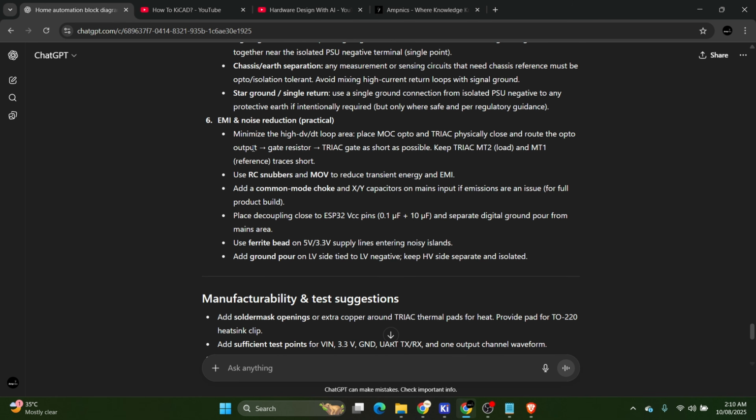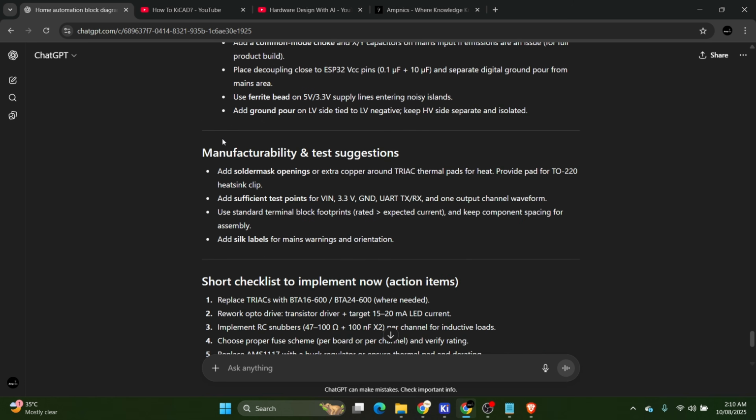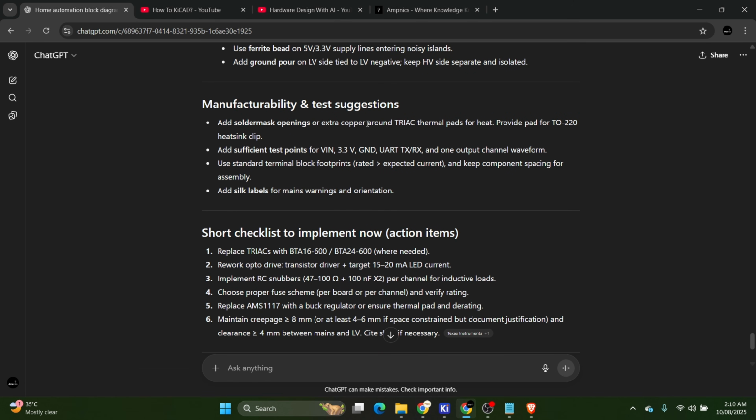Then EMI and noise reduction. These are the things with which we can make our system more efficient, and since we already have those kinds of things available on the board, it is quite safe anyway. Then manufacturability and test suggestions: add solder mask openings and extra copper around the triac, thermal pad and heat sink, since this is basically a TO-220 package.